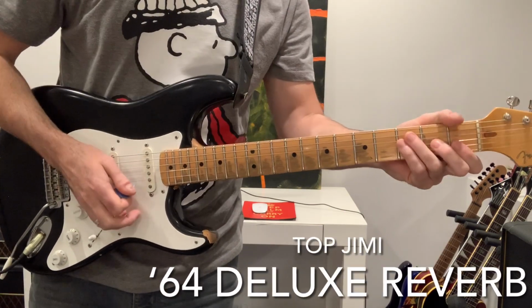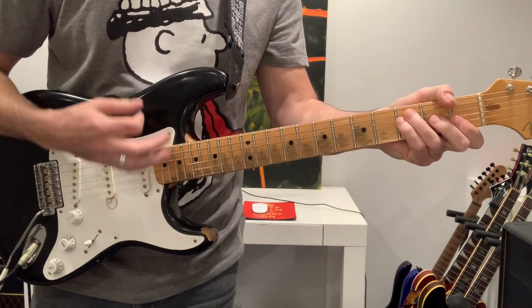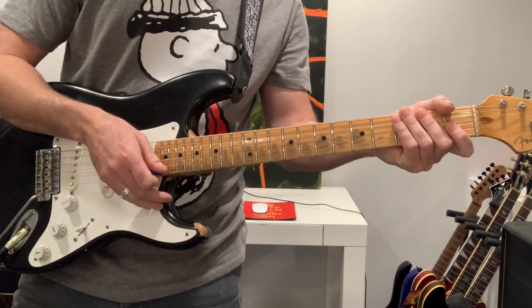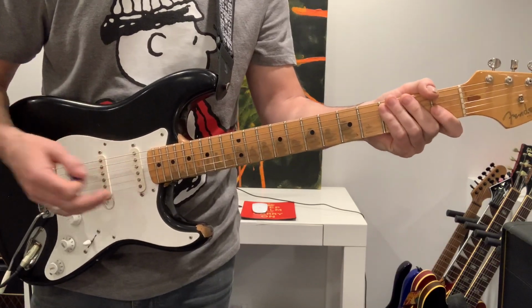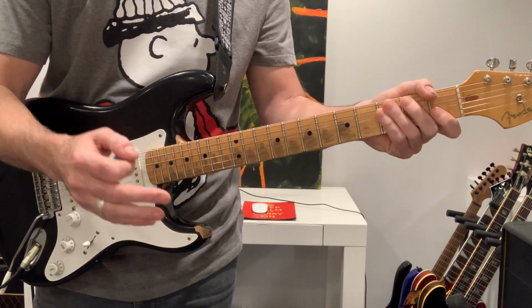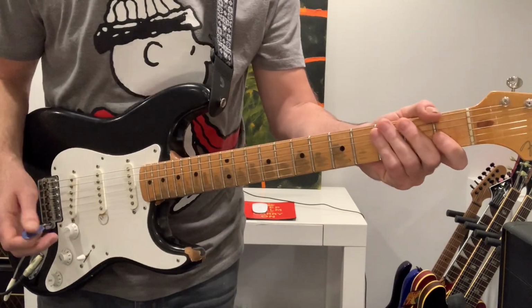Basic clean sound is something like this. Relatively generic. There's a little bit of delay and reverb. And then I have another little bit of extra delay and reverb for songs like this where it goes, okay, so it's a little bit more cavernous. And then this is a little bit of overdrive.